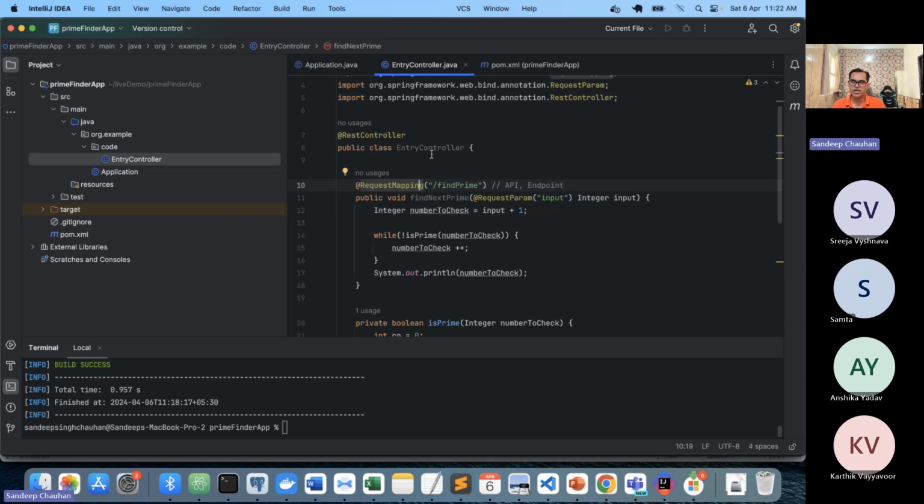So I hope the annotations and the things in this class at least are clear, so that now I can move on to the application class to explain what those things are. Is this much clear? The endpoint which you call here, this would be a public endpoint, accessible. Yes. So we are going to invoke this in a short while. This will be a public endpoint. Okay, and anything else from anyone?